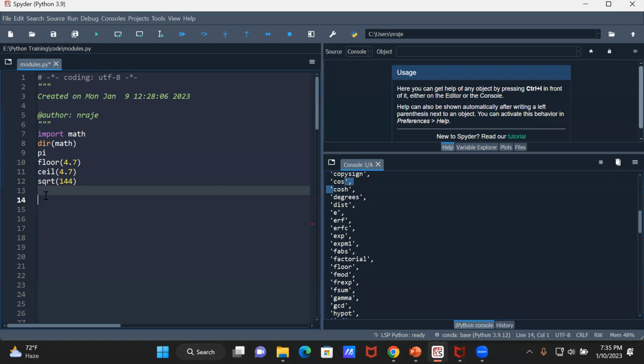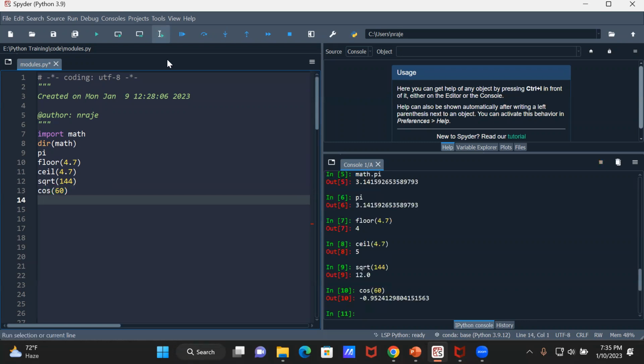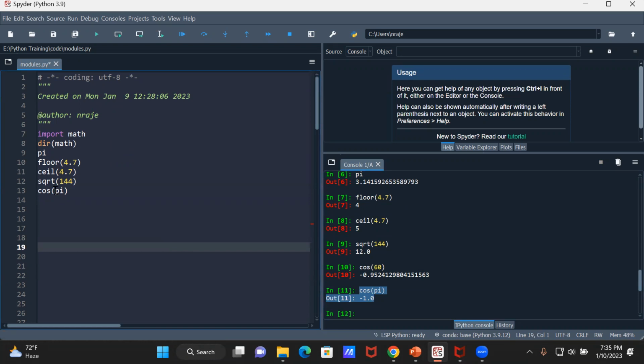Let's see cos 60 minus, let's say cos pi minus 1, cos 90. Pi means cos 90, cos pi by 2.